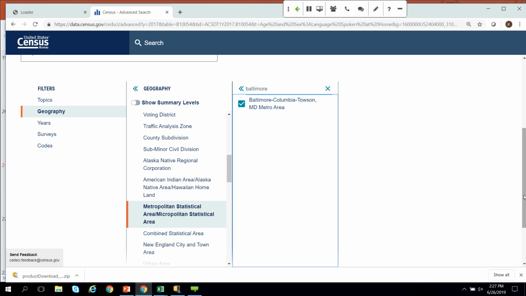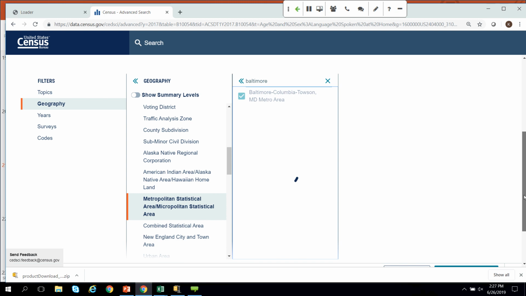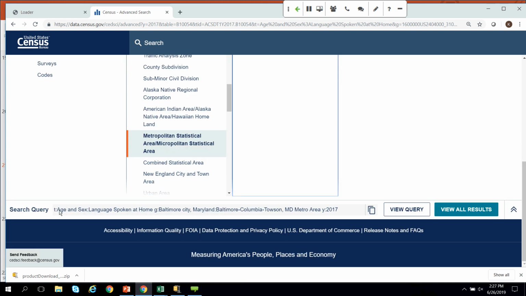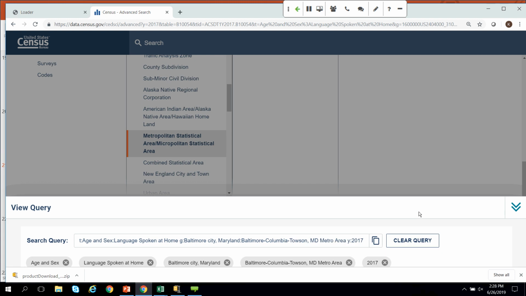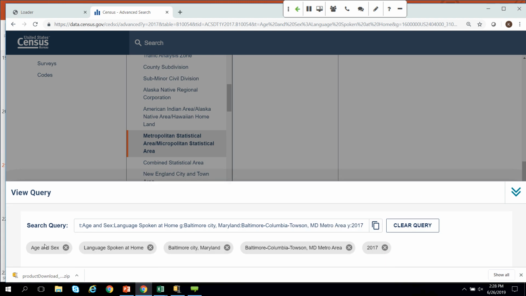You can scroll down here, and this search query gives you a chance to kind of look and check and see what it looks like. If that's a little hard for you to read, it is for me, you can click on View Query, and it gives you these what we call chips. So you can go in and kind of verify that your search is grabbing what you want it to.